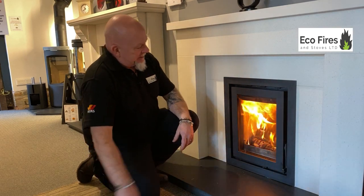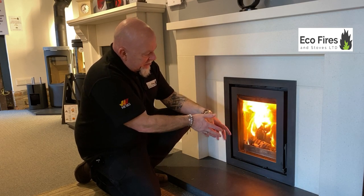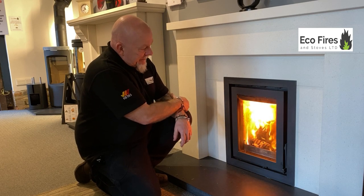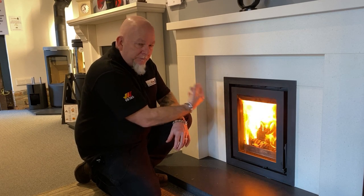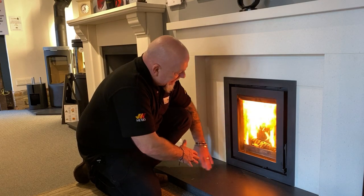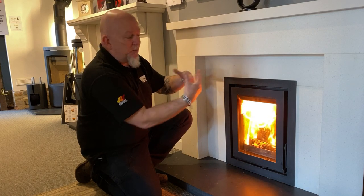I've just turned that up, so it'll gather heat again. That's putting more air into the control box in all the right places to bring the temperature right up. I didn't want it too hot because I'm standing so close — you get a lot of radiant heat from them. Once that's up to temperature, it's now drawing air underneath and it's coming out very gently as warm air into the room.